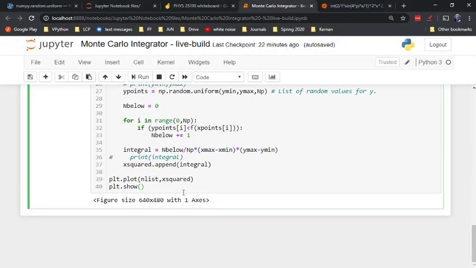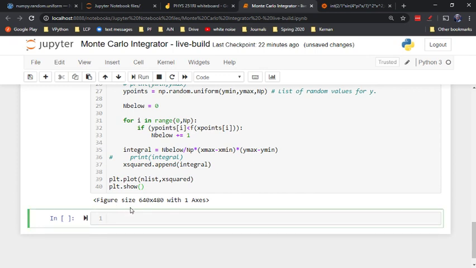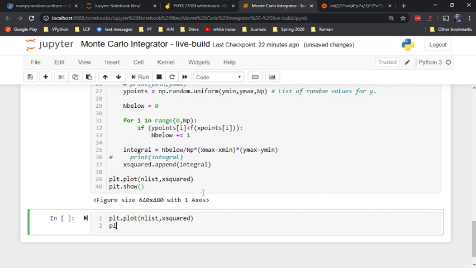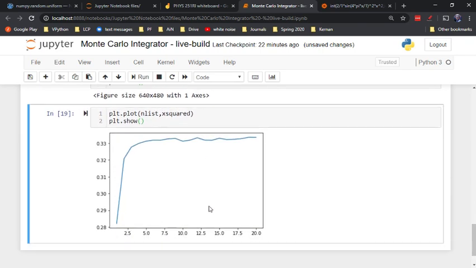Oh, joy. And of course, as usual, it tells me that it's prepared a figure, but it doesn't actually show me the figure. So let's try doing plt.plot(xlist, x squared), or nlist, x squared. If anybody knows how to fix this, where it will actually show the plot instead of just a little piece of feedback, please let me know. My students and I would appreciate that. All right, and here we go.